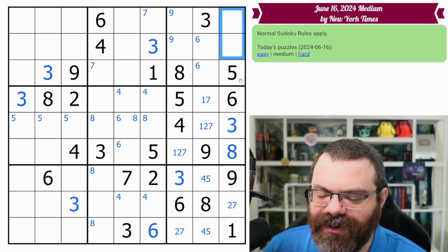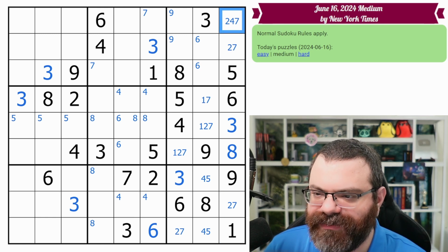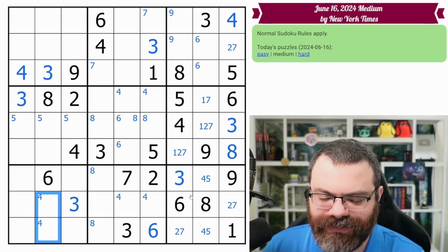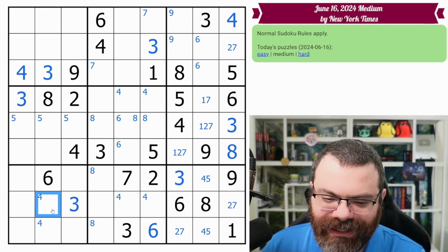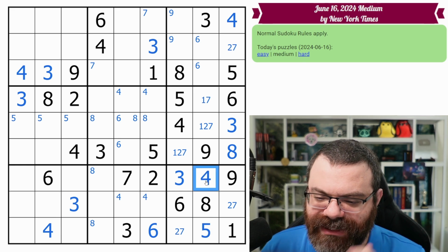This column is markable because we need 2, 4, and 7. So yeah, this one can't be 4. And so the only place for 4 in this column is here. Follow up on that 4, placing this 4, follow up on that 4, putting a 4 in one of these 2. Oh, but remember we had these pointing 4s. I told you we'd forget about it. But I did scan over there and I saw it. So we have these pointing 4s, which actually does force the 4 to be here, which resolves our 4, 5 hidden pair that we got earlier.